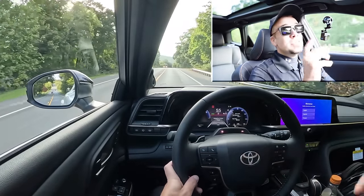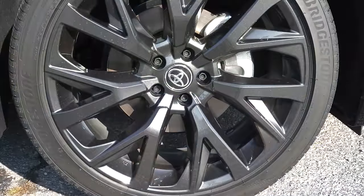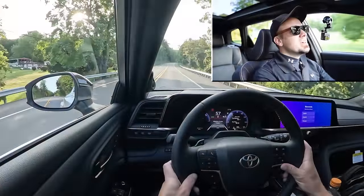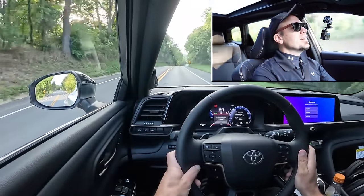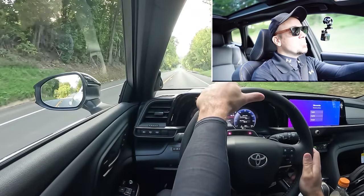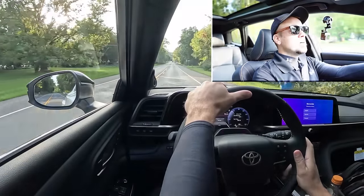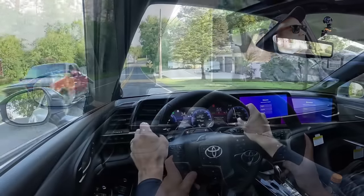The acceleration is perfectly fine, and as always, braking is equally important. Up front you'll find 12.9-inch ventilated front discs, and in the back, 12.5-inch solid rear discs. The 60-to-0 stopping distance comes in at 116 feet, which is a brilliant number. Braking feel is great — definitely on the firm side, instantly bringing you to a stop. That 116-foot number is actually a sports sedan figure; typically in SUVs you see mid-120s.